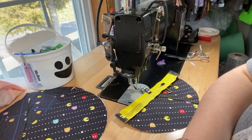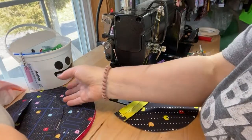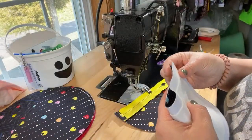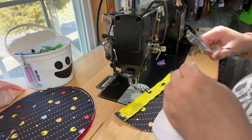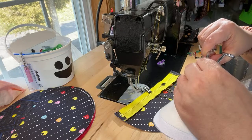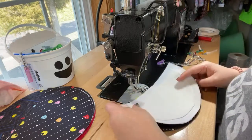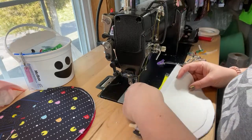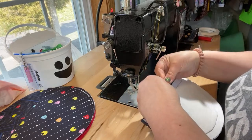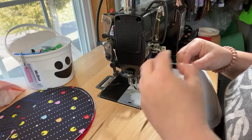the next thing I need is the lining piece for this. Okay, so here's the lining piece for this. I'm going to also notch this, right? Am I correct, Kim? I think I'm correct. Yes. All right. And so I want to line that up centered, and we're just going to clip the zipper in place.